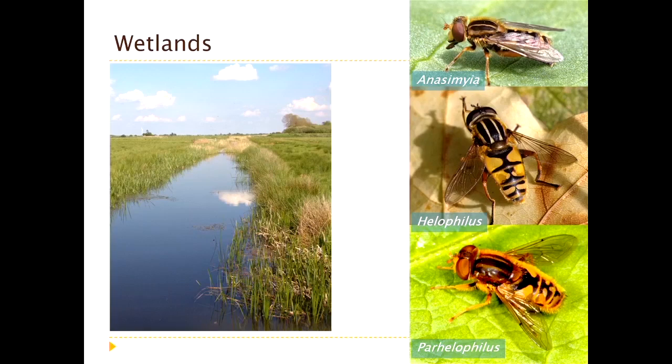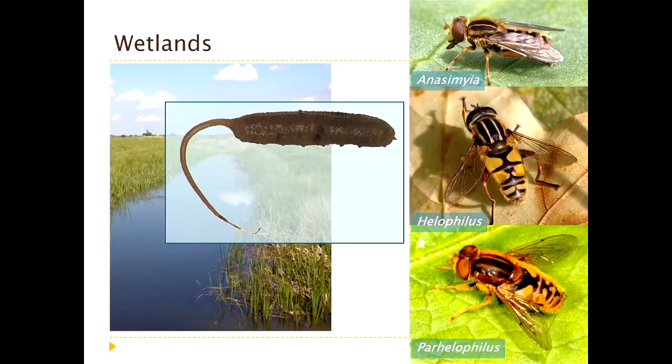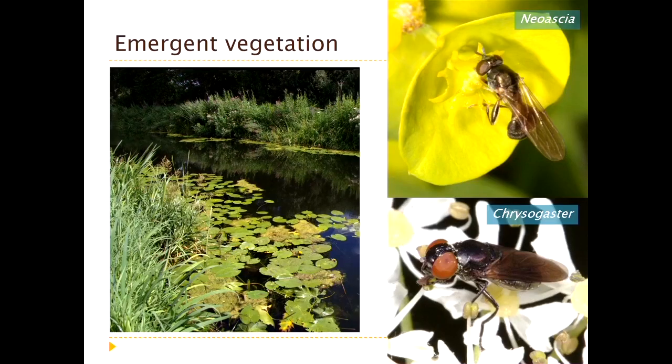So move on a little bit. That's a really nutrient-enriched environment, but there are many more wetlands, and of course there are plenty of wetland hoverflies that use very, very similar techniques. These are often within the leaf sheaths of wetland plants rather than burrowing down into the mud, but there's a whole range of species at different levels within the water column, including some rather neat little stories. If you're underwater, you obviously need to breathe.